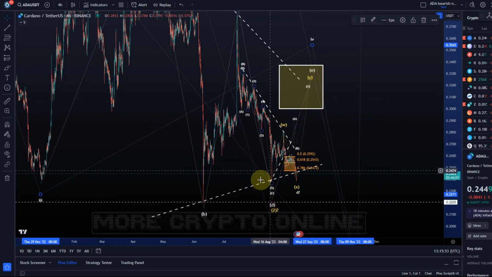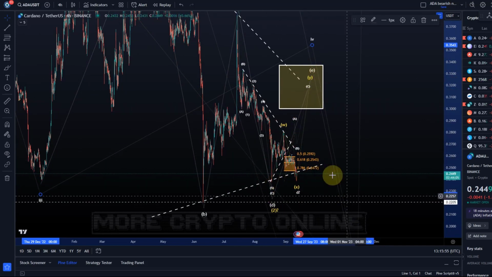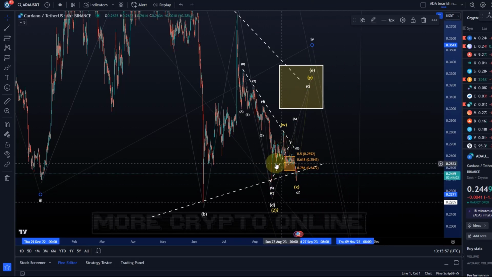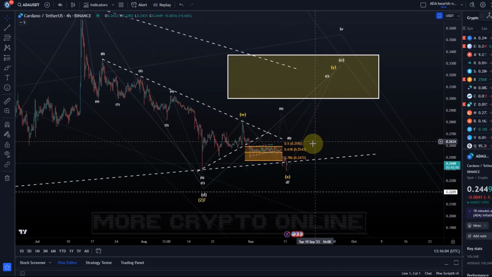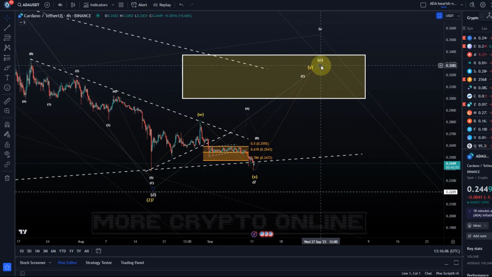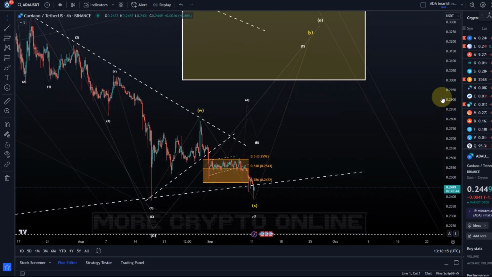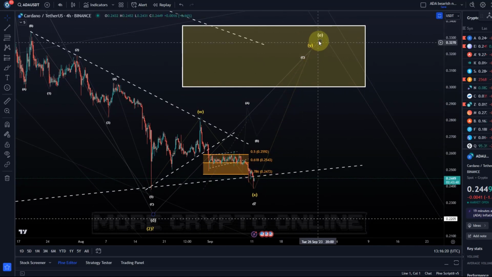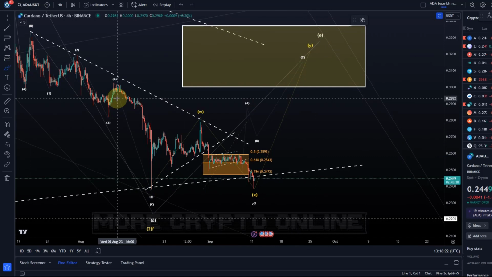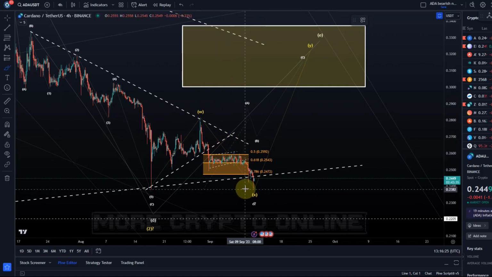However, ADA is really stretching what it can do in the current scenario, because it's really trolling support. And as I already explained in recent days and weeks, I'm not necessarily convinced that it will do the E wave because it has come down quite low. We said another low is likely here, but if it breaks below 24.7 cents, it is getting less likely that it's still going to form that E wave. At the moment, we still allow for it, but again, it's not high probability.